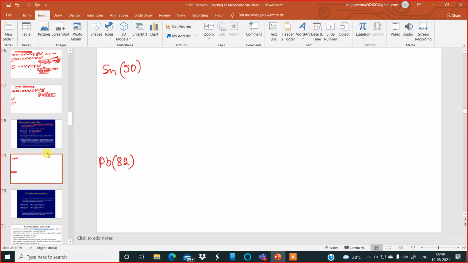Now, if I write down the electronic configuration of these two elements, tin and lead, I will get a clearer picture in order to understand properly this inert pair effect. So now, using the Aufbau principle, I'm going to write down the electronic configuration of first tin. So how do you start? You start with 1s2, 2s2, 2p6, 3s2, 3p6, 4s2. I'm talking about the electronic configuration of which element first? Tin.